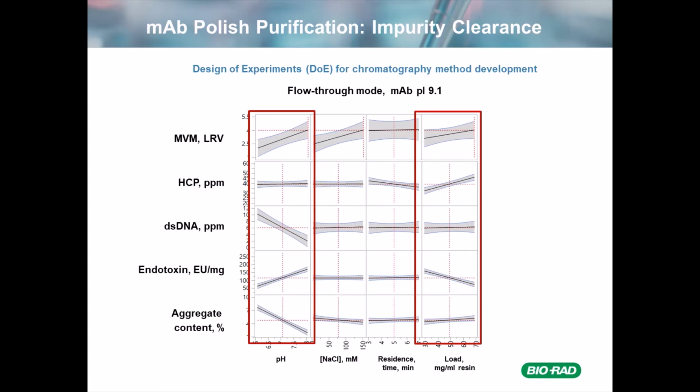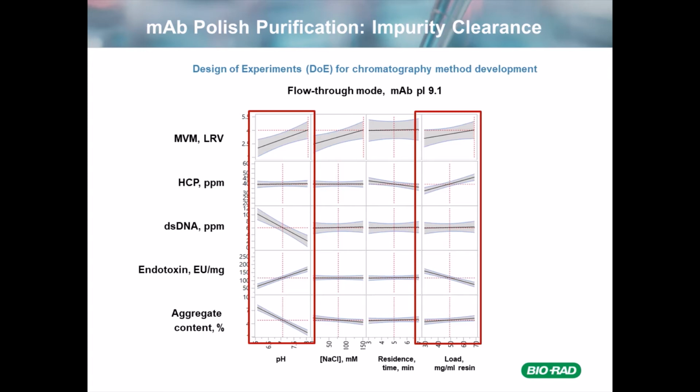It affects the clearance efficiency of host cell proteins, double-stranded DNA, endotoxins, and the aggregates of the target protein, as well as the log reduction of the minute virus of mice. Another important parameter for this process is the load level. As you can see here, if we continue adding feed to the column, we start seeing the leaching of host cell proteins.